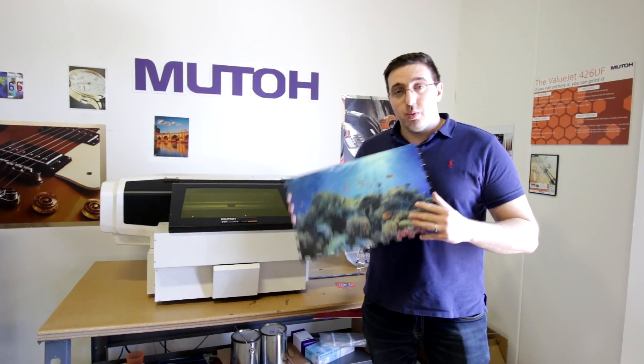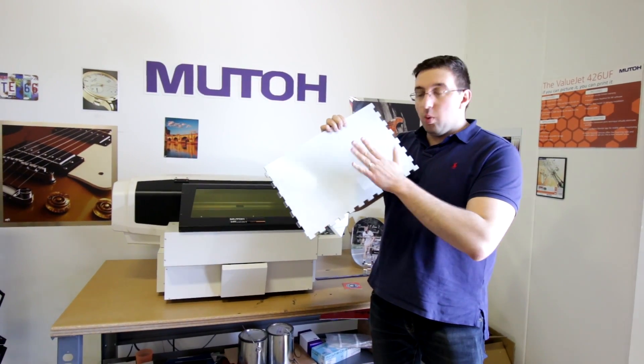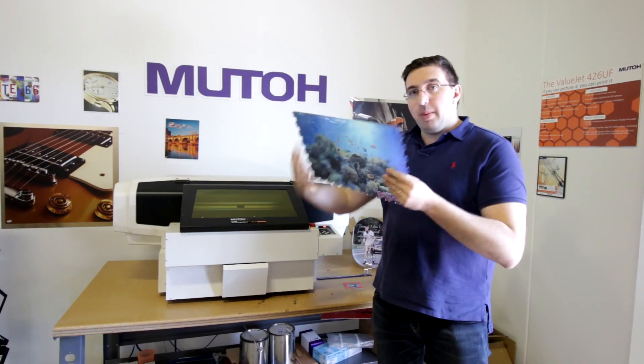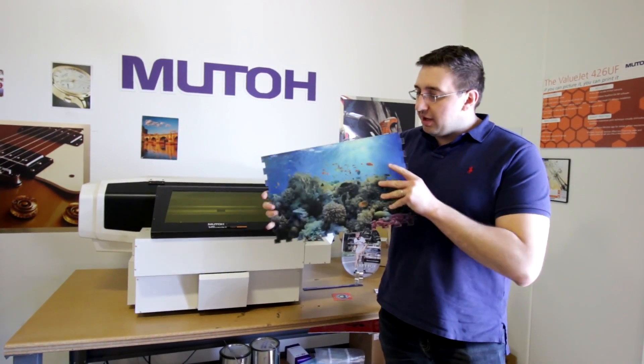The final back piece we placed in our UV printer. What we've done is print on the back with white on color — so it's just white on the back where you can touch it, but the image itself is gonna be seen through the acrylic. The nice thing about printing the white behind the color is we get really nice clear vivid colors. If we didn't print the white on the back, the color would be almost see-through, so that's why we want to have the white on the back.